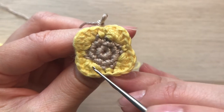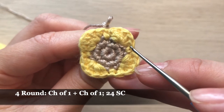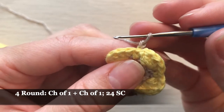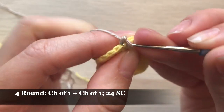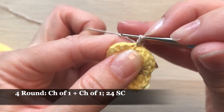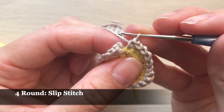Now I have 24 stitches around, and in my row number 4 I'll make one single crochet in every stitch that I have around. So at the end I'll have 24 stitches. And I'm gonna start with this stitch that I did our joining with, right here. And I'm gonna join my round with a slip stitch.